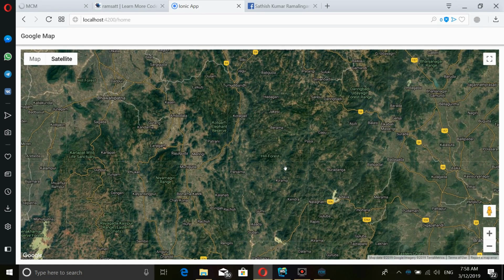Okay guys, this is the way to implement Google Map in your Ionic 4 application.